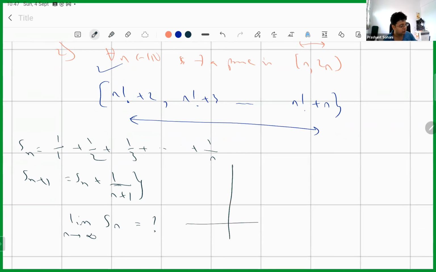If you draw it like a graph, it will look something like this. The first jump is very big, the next jump is smaller, the third jump is even smaller and smaller. It will become more and more flat, but it will never become completely flat. The question is, is there some upper bound, some limit that this sequence will never cross? Or is it that if you take a sufficiently large value of n, this sequence will cross any boundary that you set?